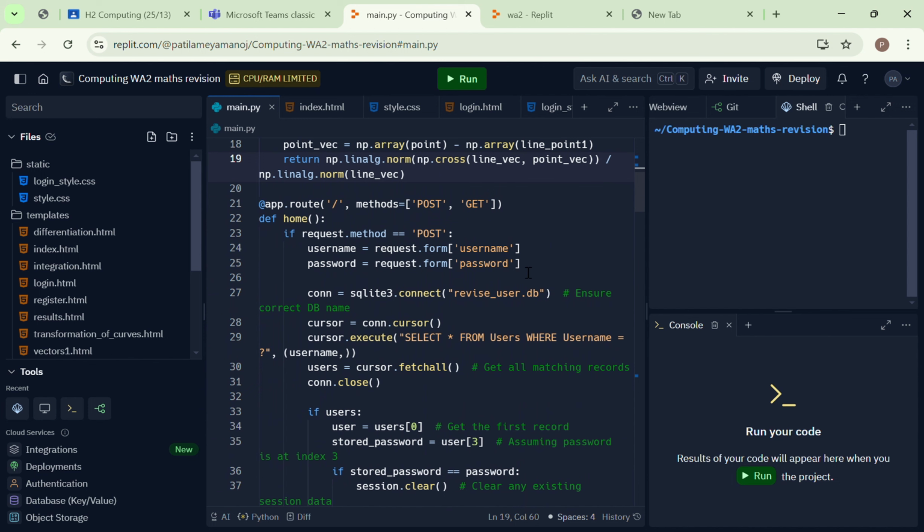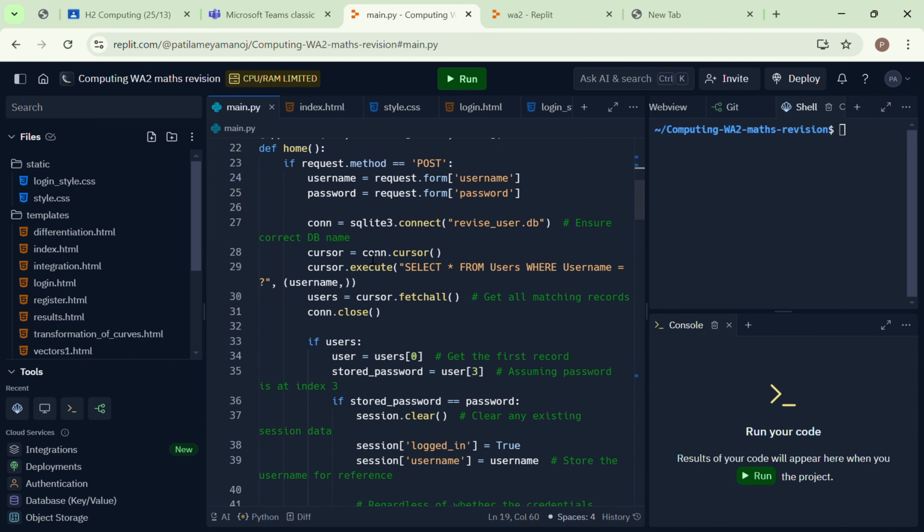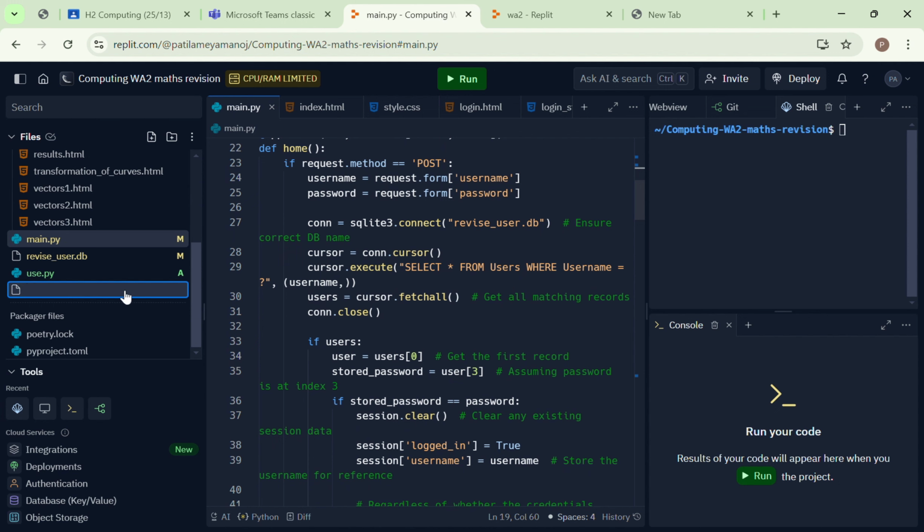Now I'll show you how I used the database and how I got all the values from the database. I'll create a new Python file which I can run.